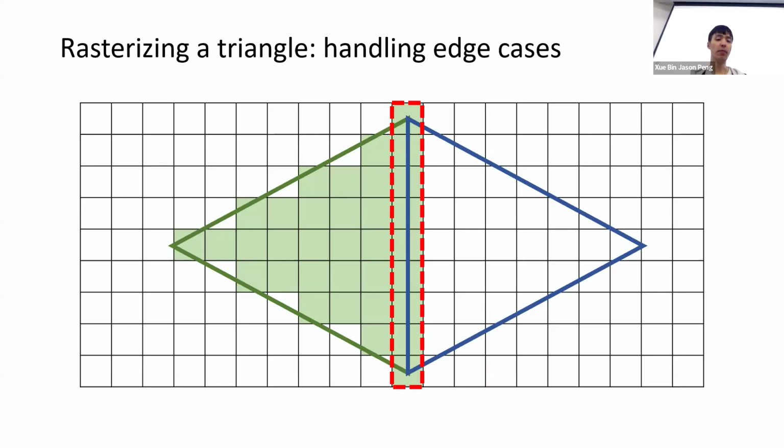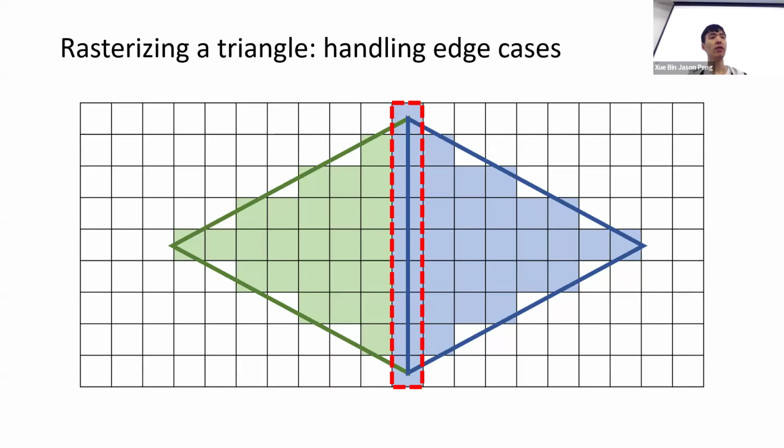Next, we are going to color in the blue triangle. And then we're going to end up coloring in these pixels here. And when we color in the blue triangle, we end up seeing some maybe slightly undesirable effects. And that is that the pixels along the vertical edge are now replaced with the color from the blue triangle.